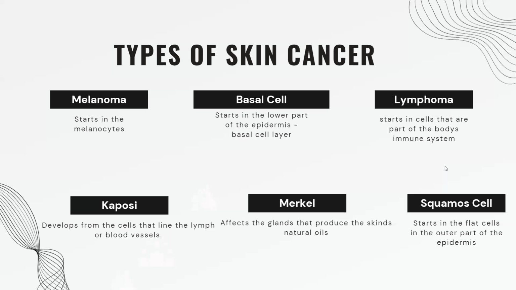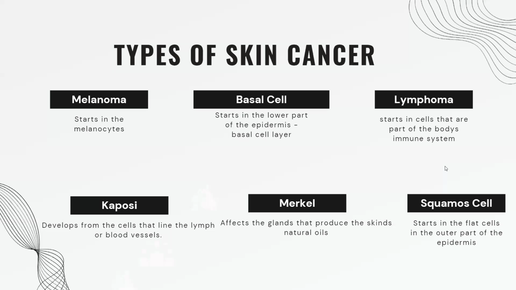Lymphomas that start in the skin are really rare and are called skin lymphomas or cutaneous lymphomas. There are many types of skin lymphomas. Classifying them can be confusing even for many doctors because many of them are not very common. The main system used to classify skin lymphomas is from the World Health Organization, or WHO, which was last updated in 2016. It is based mainly upon whether the lymphoma starts in T lymphocytes, T cells, or B lymphocytes, B cells, how the lymphoma looks under the microscope, and whether certain proteins are on the lymphoma cells, based on lab tests.